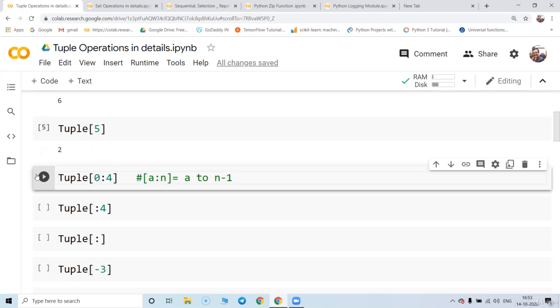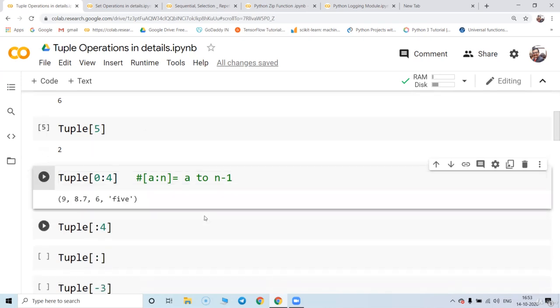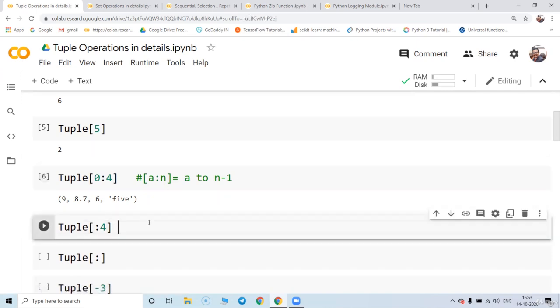Okay, great. So when you take a tuple 0 to 4, it is going to take from 0 to 3. So when you take up to N, this is going to take from 0 to N minus 1.